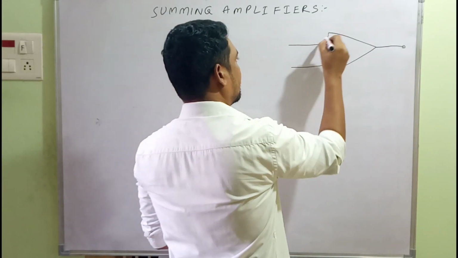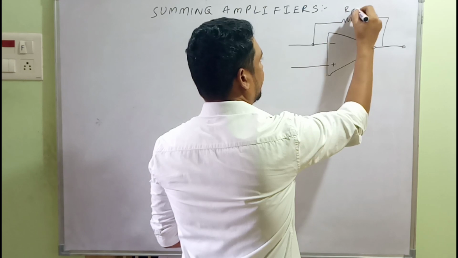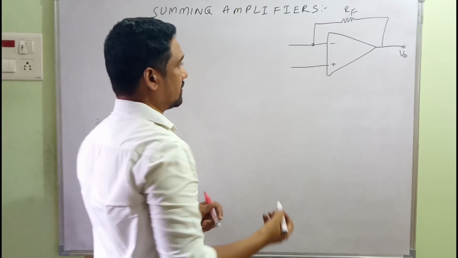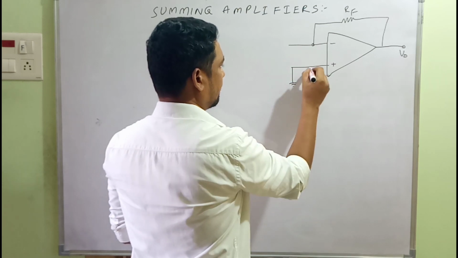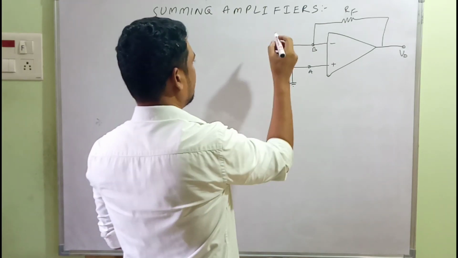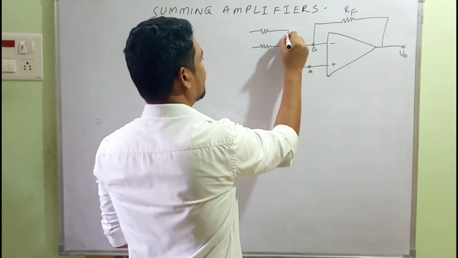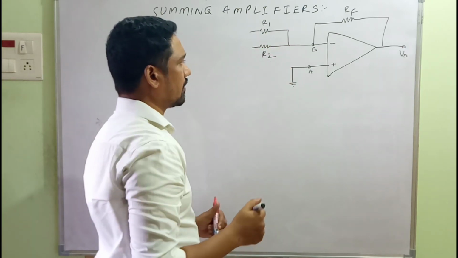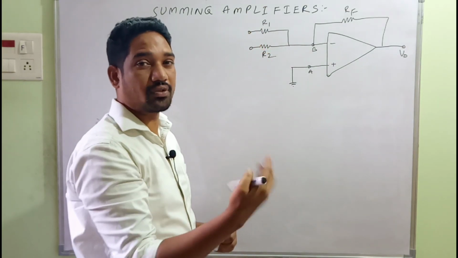In the sense, we need to connect feedback resistance RF over here, and output is collected across this point, V naught, output. This non-inverting terminal is grounded. We have A and B. What application? Here we have two resistances like this one, another resistance like this one. Give some names, R1 and R2. This is the case. And yeah, summing amplifier, summing, adding 2, 3, 4 voltages, etc.